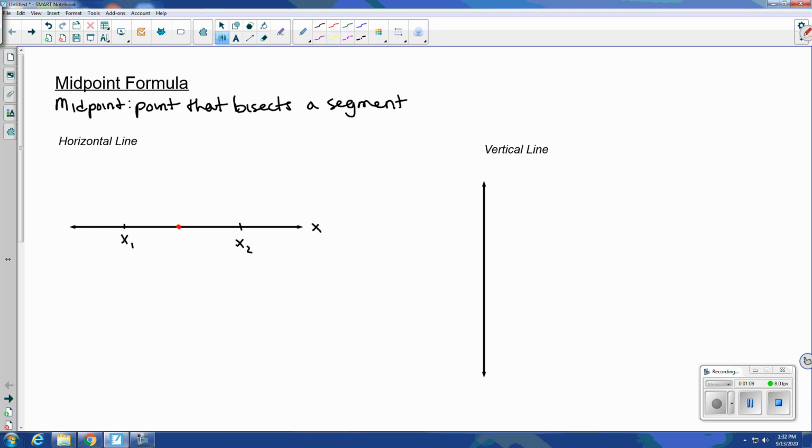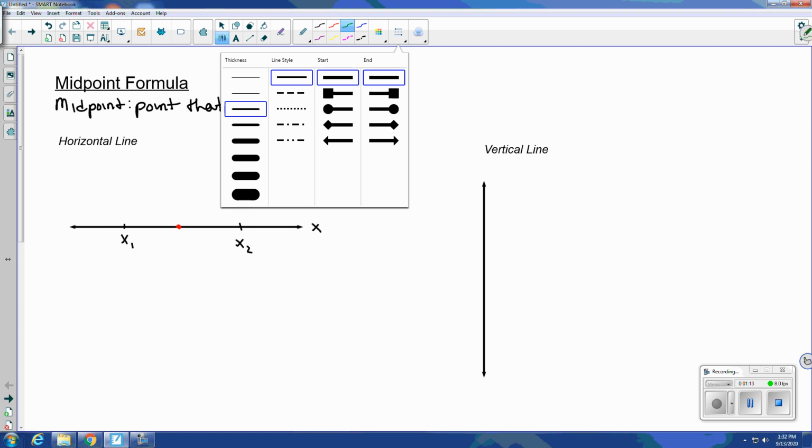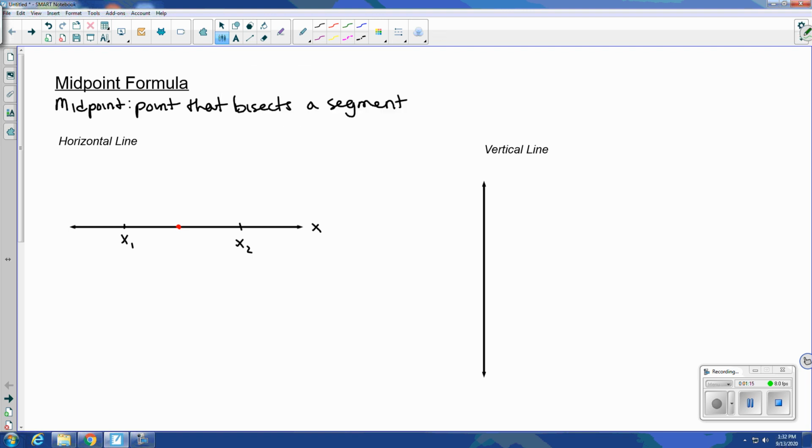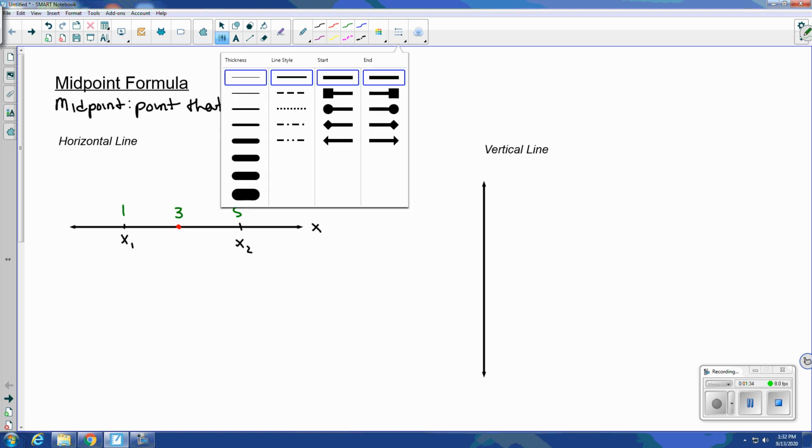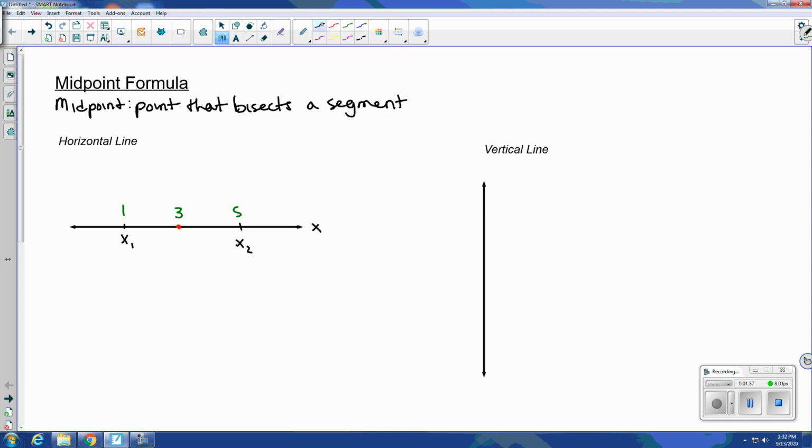It might be easier if we start with some numeric values, and we can carry that over into a more abstract view. So let's say this is a 1, and here I'm at 5. We know that the distance between these two is 4, so halfway should be counting 2 off from either direction, and we know our midpoint value in this case is 3. In general, how do we calculate that? You are going to take the average of the 2 points. And you can see that that works with the numeric example.